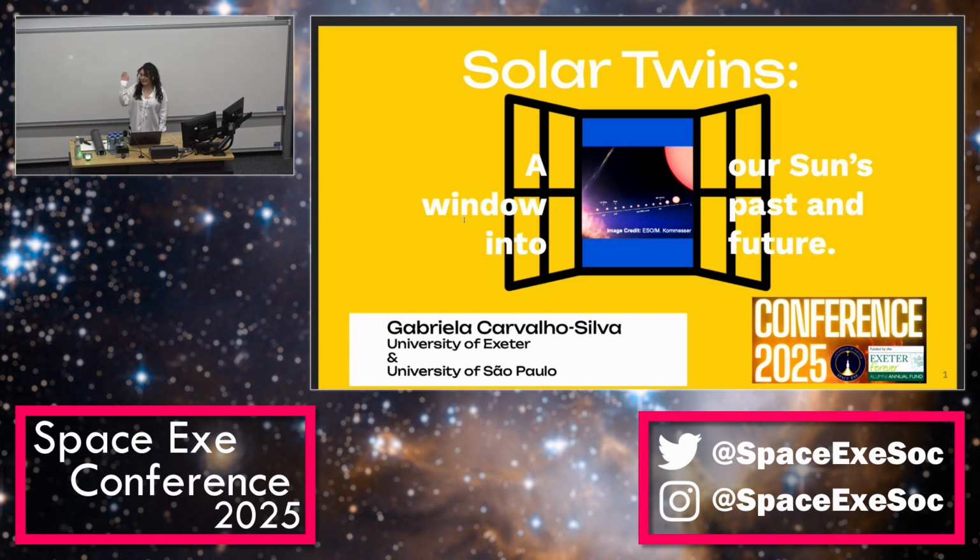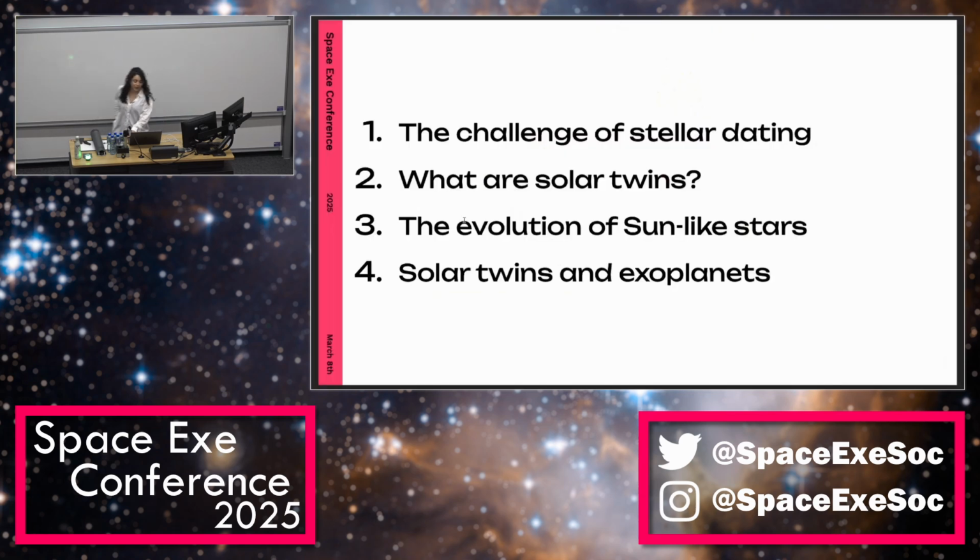I will talk about this specific type of stars that we can use to better understand our sun, among other cool things. So basically, I will talk about how hard it is to estimate stellar ages and what solar twins are, some ways that we can understand stellar evolution, especially of stars that look like the sun, and finally, if I have time, solar twins and the search for exoplanets and maybe life.